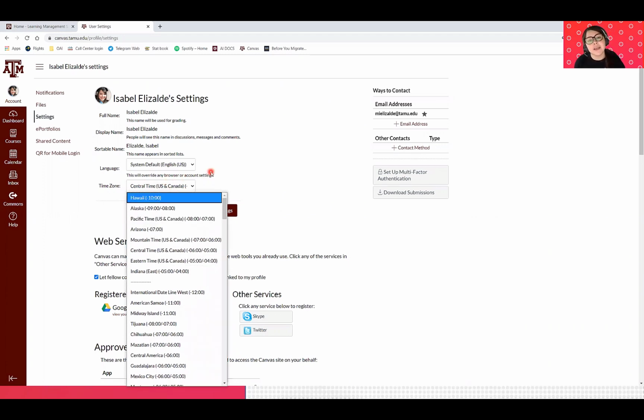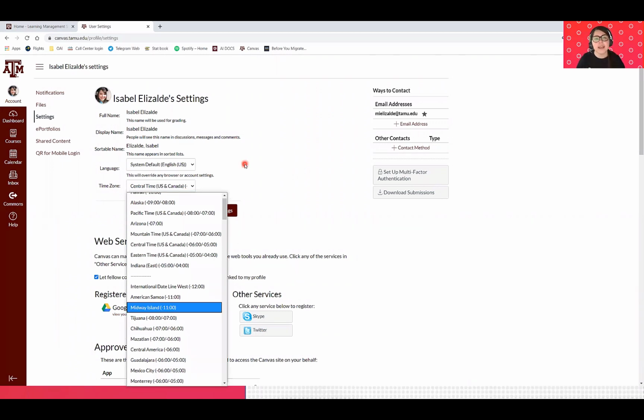What this means is that me as a teacher in Central Standard Time, I will put all of my due dates to be at 11:59, for example, but my students in Colorado will see the due date specific to their time zone. So it adjusts based on their time zone. And that is something we highly recommend using in your courses as well if you have any students at a distance.